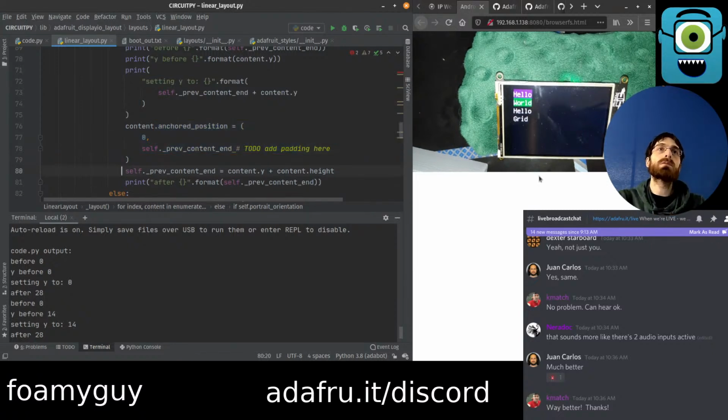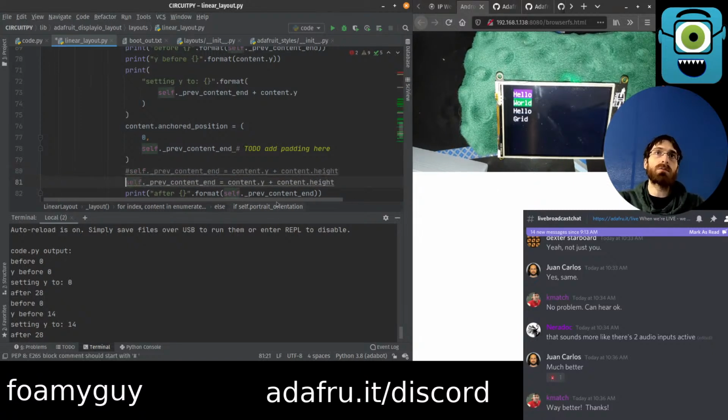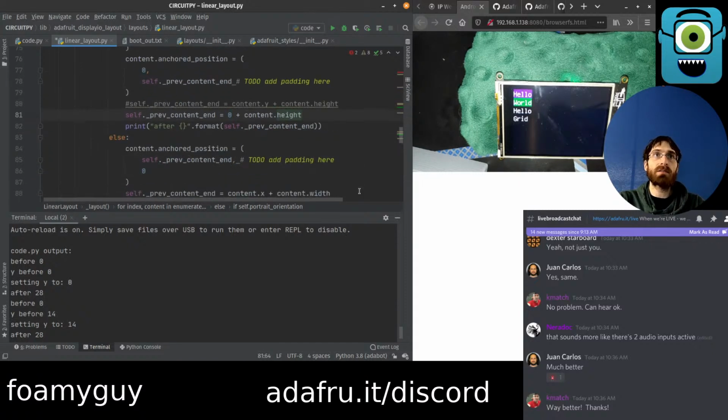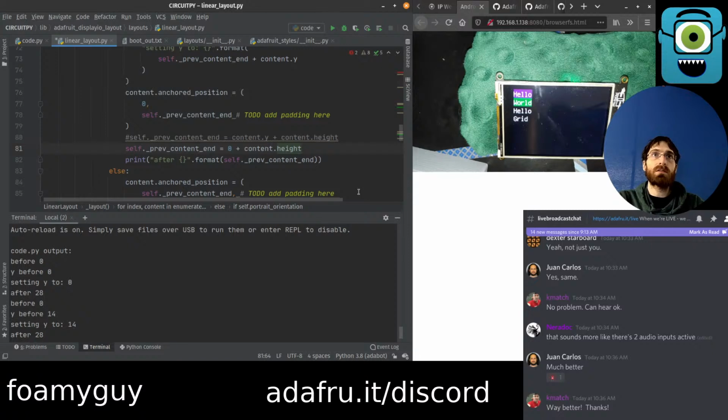So I think this is not how we want this to work, though. This should be padding, which we don't currently account for. And then this should be height. And if we run it this way, it's not going to work. It's going to stack all the labels on top of each other.